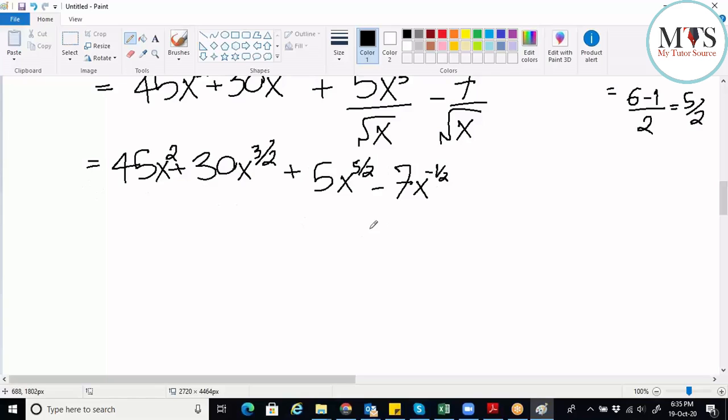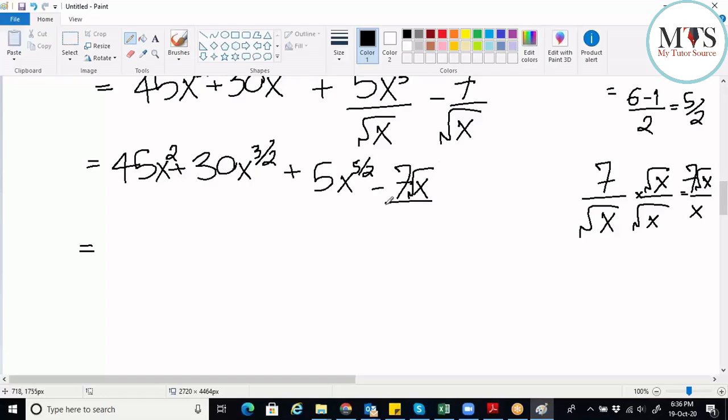So we can take square root of x common if we want. That can give the function a slightly less complex look. If I have 7 over square root of x, I can multiply and divide this by square root of x so that the square root of x in the denominator is finished. I can rationalize it because we normally do not like to have square root signs in the denominator. So this actually becomes 7 square root of x over x.